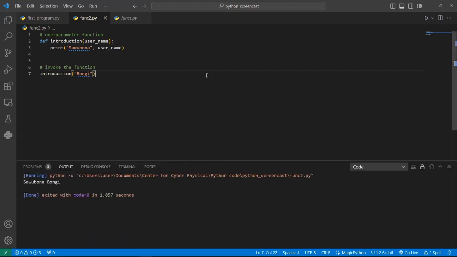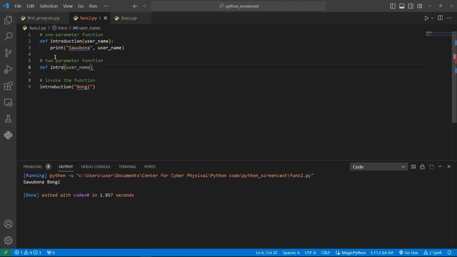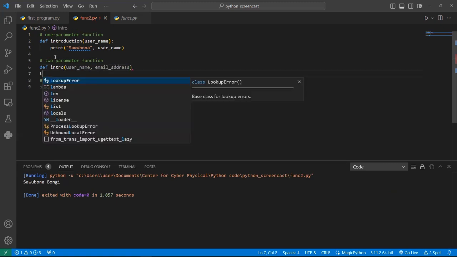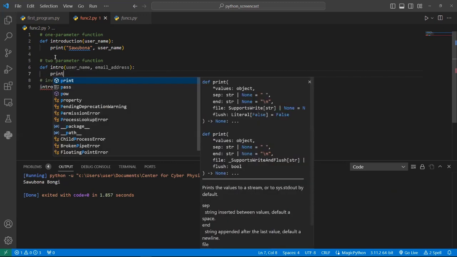Now let's move on to a two parameter function, just building this up until we get into more complex functions. It's going to take in a username and an email address. And then print.